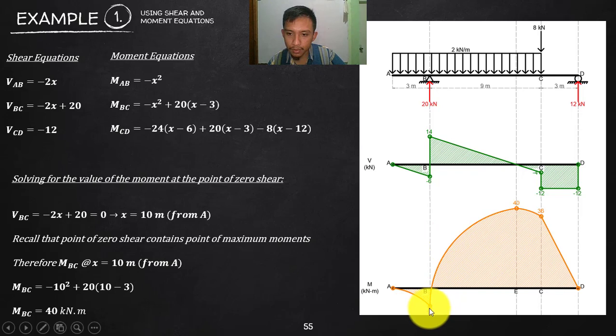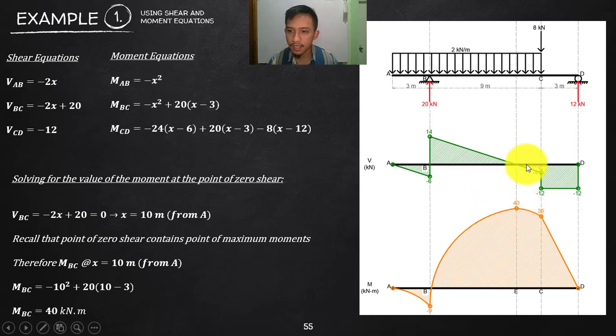If I try to draw a tangent line here that is steep, and then as I go near your maximum point, the slope is now decreasing, so it will now be lower, and then connecting that up to the time it will become flat. Okay, the tangents here will be steep, it will become smaller up to the time it will become a flat line up to your maximum point.